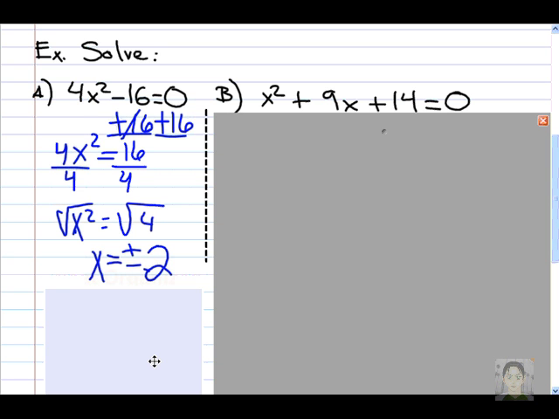That problem was actually done by one of my actual students. Now let's get to this problem here. This one can only be solved by the quadratic formula and not by combining like terms as in the previous example.